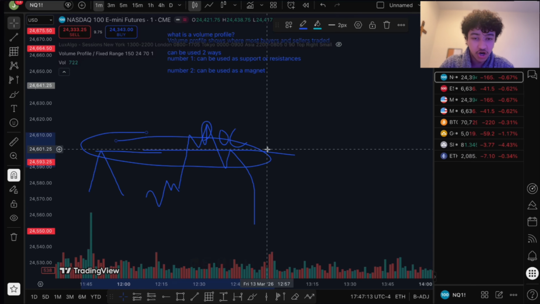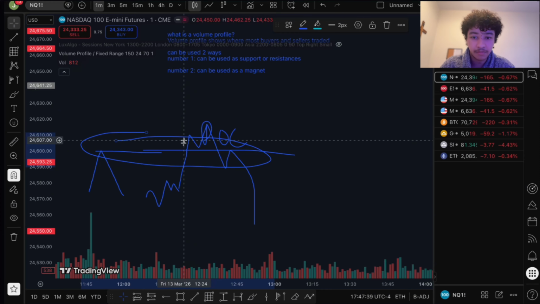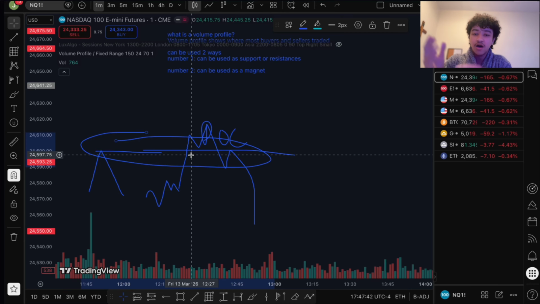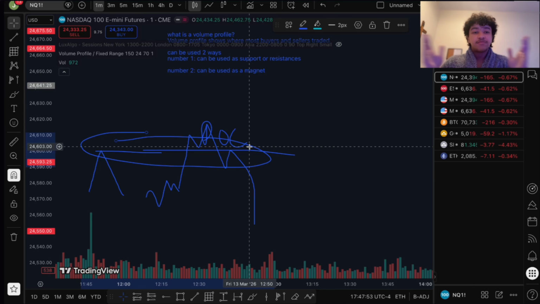The volume profile on the charts shows you at what price there was a lot of volume, not how much volume there was at a specific time. Regular volume checks at what specific time there was a lot of volume. There was 4.4K on this candle right here, a lot of volume, but we don't know the price where that volume was. And now we do know it was at 24,600. Now we wait until price goes near this 24,600, use other confirmation tools to see what can happen next, and we take either a long or a short. And you can see it's a short since it was used as resistance. But yeah, that is point of control.